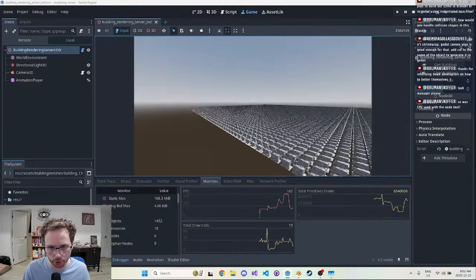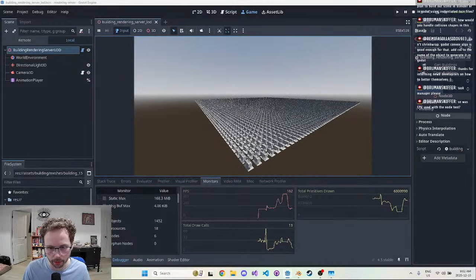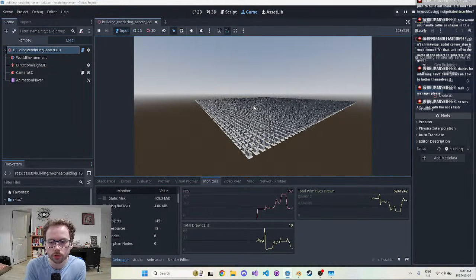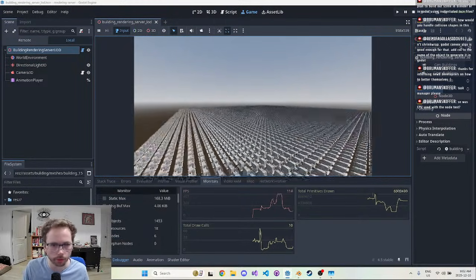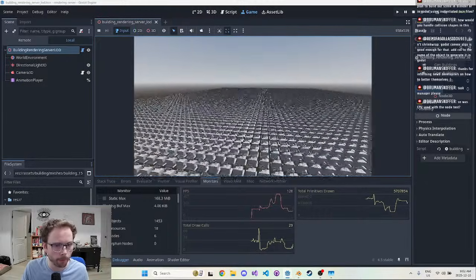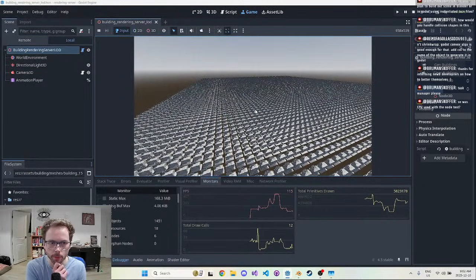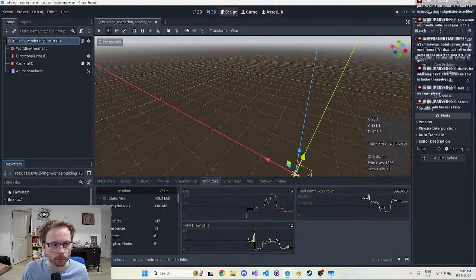Of course, if we show everything, then we drop down a bit. But there's no scene tree interactions here. So if you look at our object count, our nodes are nothing. My computer is not really suffering here at all. So yeah, I think this is what I need to do with the next benchmark. And then I got some video ideas after that. Like I said, right now we're doing the more efficient.